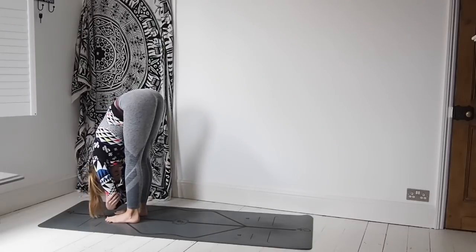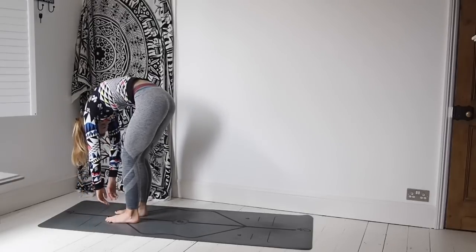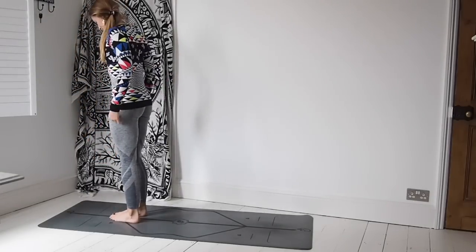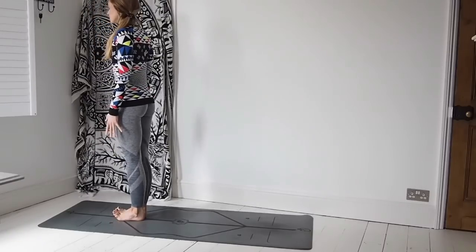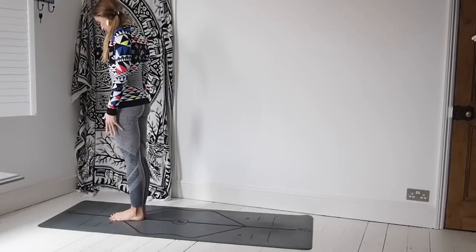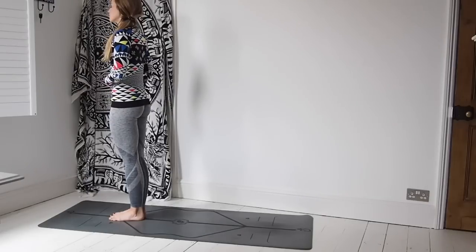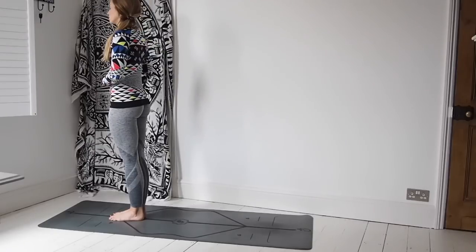Finding stillness, finding the centre in the body. When you're ready, rolling the body all the way up to standing — head and neck come last. Then just set the foundations of your Tadasana. Now we're going to work through our sun salutations to energize the body and really help warm ourselves up. To begin with, let's just stand here, take the hands to the belly and just breathe. Feel the belly rise and fall. Inhale and exhale with eyes closed.